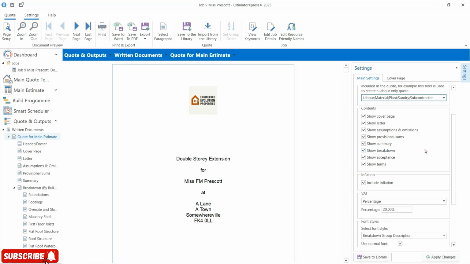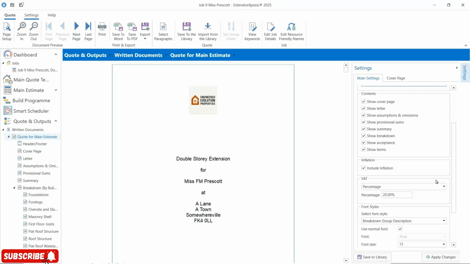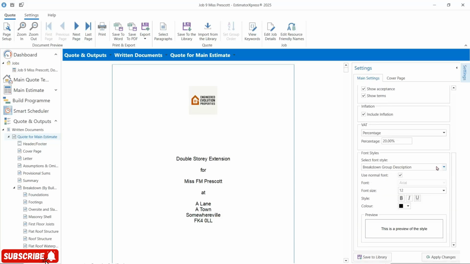If I scroll down a little further, I can select whether to include inflation or not, particularly important on jobs that may be 6 or 12, 18 months down the line, where inflation could actually add a sizable cost difference to the job, and therefore potentially lose you money if you underquote by not including inflation. We can then select the VAT option, whether to have it as a percentage, a fixed amount, or input only.